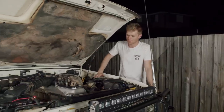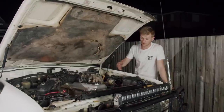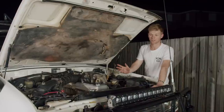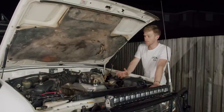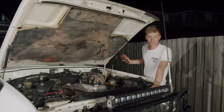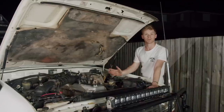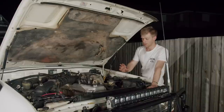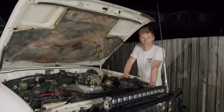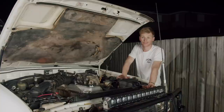Here it is — God's motor, the 1FZ, the heart and soul of this car. It had a brand new head on it when I bought it because it was running on gas, and the factory head had all burnt valves from the gas system. It was a Venturia, so it was like a carburetted gas system. Gas was 40-50 cents a litre and even though it was chewing 20-25 litres per 100, it was absolutely peanuts to run. The only reason we pulled the gas off was when we went up to Cape York — we can't get gas up there, so we took out the system completely and ran a long-range petrol tank.